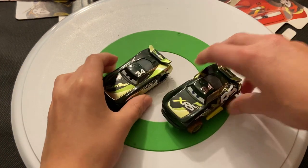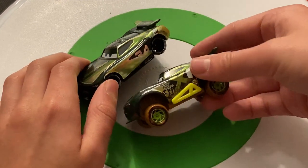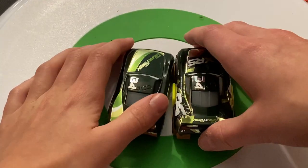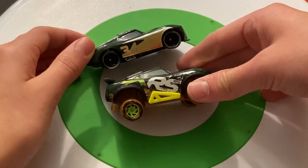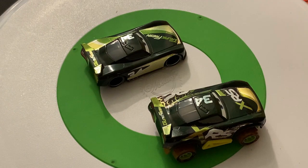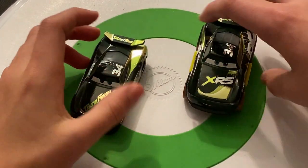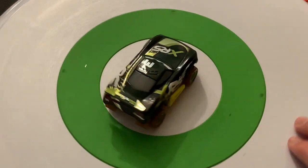Here he is compared to his normal release — the front is kind of different and the sides have less foil. I do like how he's not the same on both sides. The rims are different — he has black rims on his normal release but green rims here on the XRS. Buried a Pedal has blue rims, and Jackson obviously has bluish-black ones. This is the first one where I've noticed a variation in rim color. Obviously I'll compare this version to the rocket racer version once I do that review.